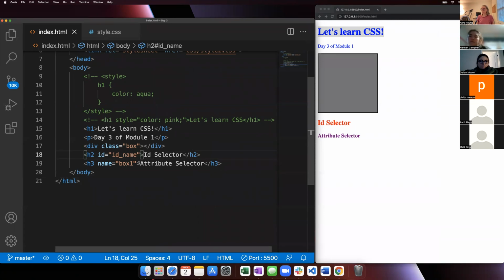And just to show you one more example, in this attribute selector, or here in this H2, this ID name, I'm going to also give it a class name. And I will just call it class name since it says ID name. Okay, so we have ID name and then class name.